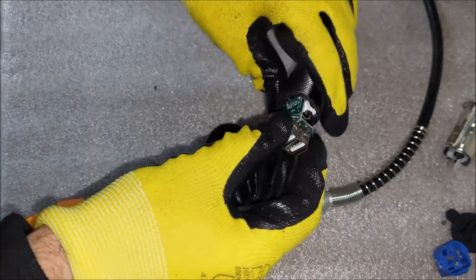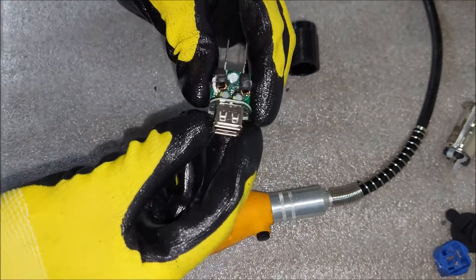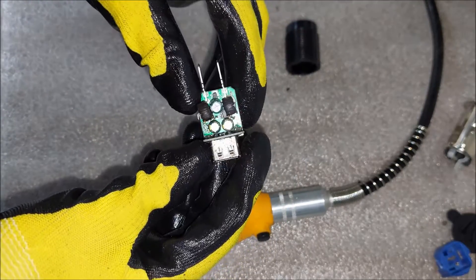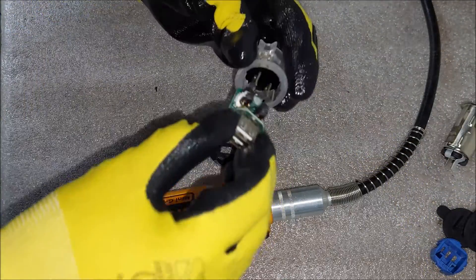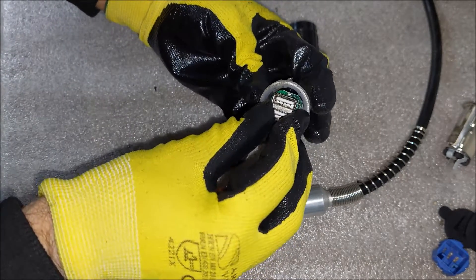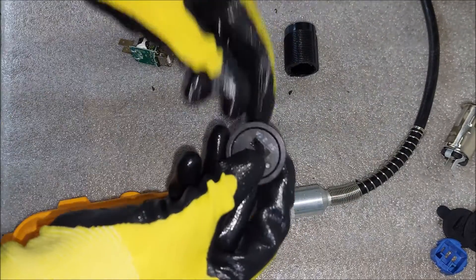The good thing about this charger is it's quite beefy, and on the front it has four LEDs which are going to be great for illuminating that white part. There's plenty of room to put this whole thing together. The rest of the plan is to use that black top I just cut off, grind off some edges, and just make it look good.